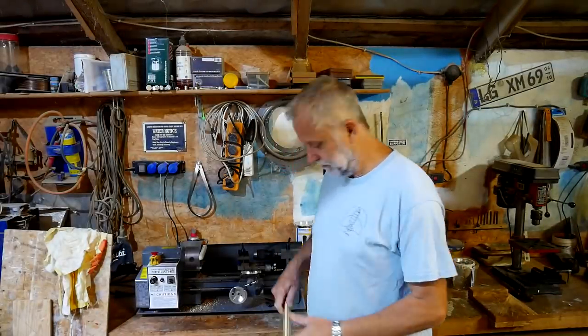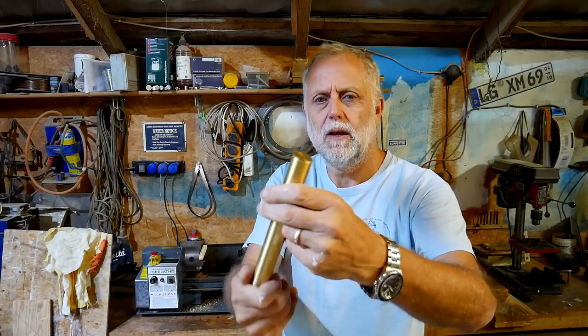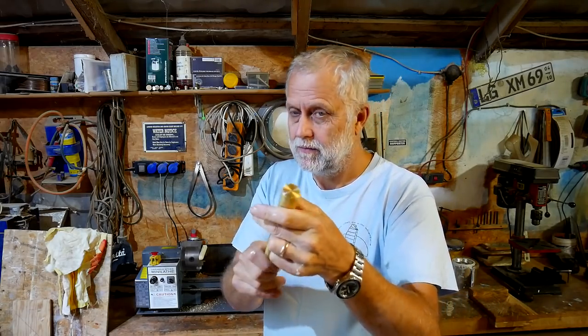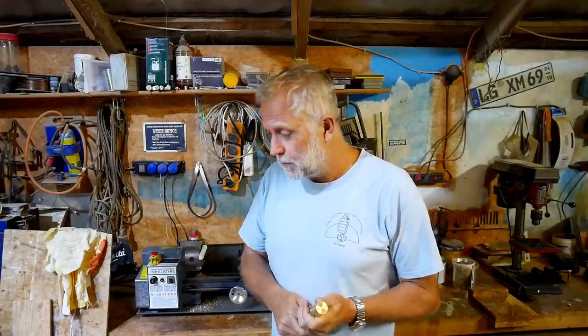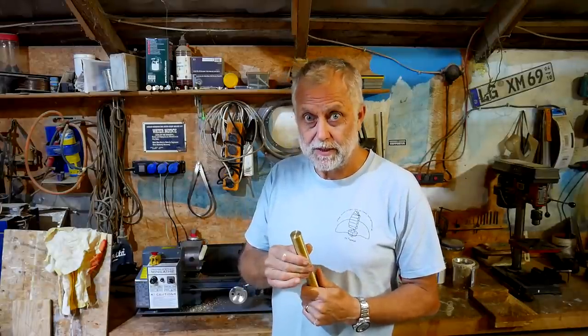Well, here's the piece of brass, beautiful piece of brass, inch diameter, or 25 mil actually, fractionally under an inch, but basically inch diameter. And obviously I had to cut a thread on it. Now, the reason why it started with a steel bolt is that I didn't have a 1-inch UNC thread cutter.